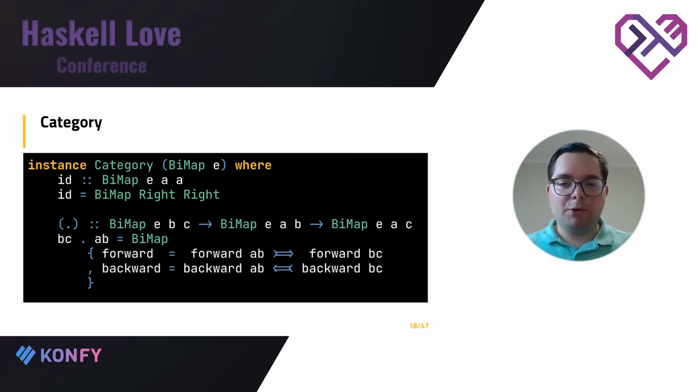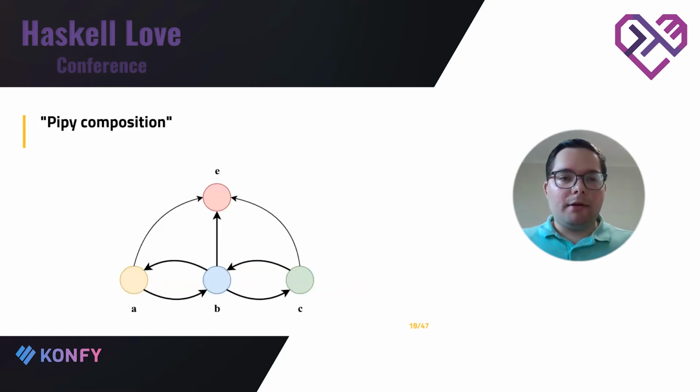In the implementation, we use these fish operators, because we don't really have just functions from A to B, we have functions from A to Either. So we really want to have this monadic handling of errors. And this is how this composition can be explained on a diagram. If you don't like category theory, you can call this a pipey composition, when you just attach pipes to each other and you need to make sure that the ends fit each other.